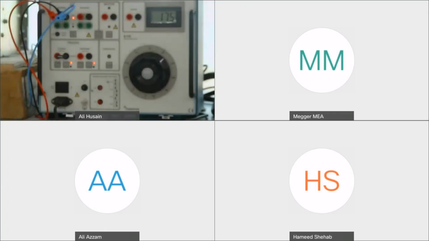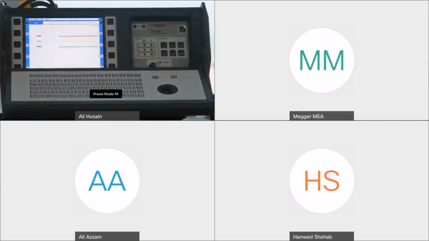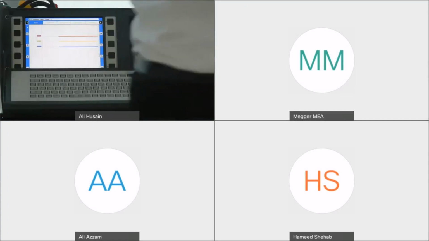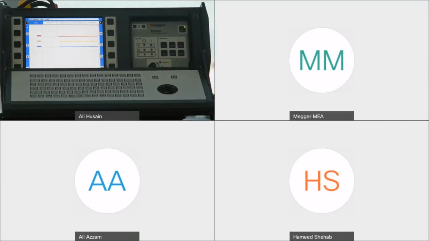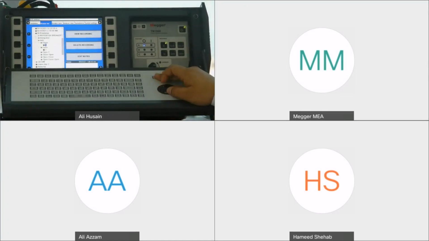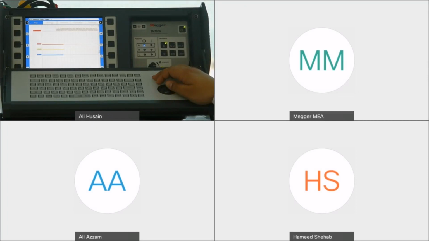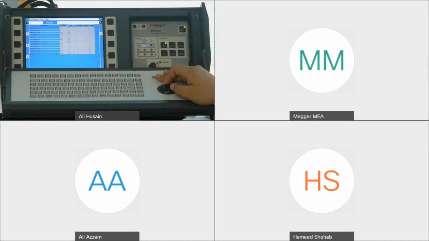You can see now it's 175. Then I'm going to my TM and we'll do this test again. But before doing that, for my open operation, let me check how much time I'm having. Go back to my recording. If you remember, it was 23 something millisecond. So that was doing it at the rated voltage.